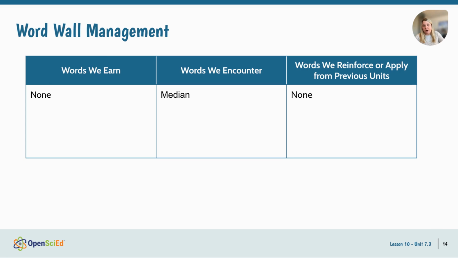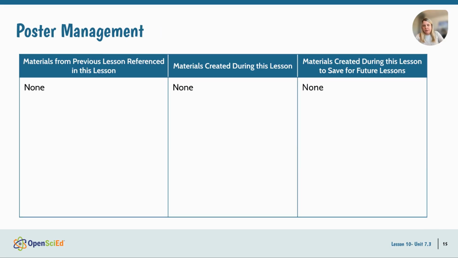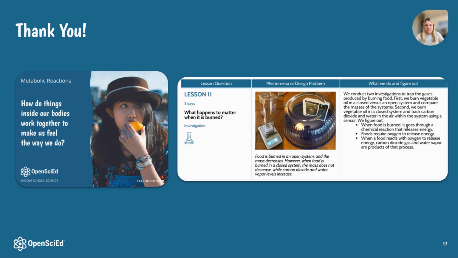In this lesson, there are no new word wall words that are earned. However, you will encounter the word median that has been brought up in the past. In addition, you won't be creating or necessarily using any posters, but you still may wish to have your driving question board or your models available to reference if it's applicable as you're moving through the lesson.